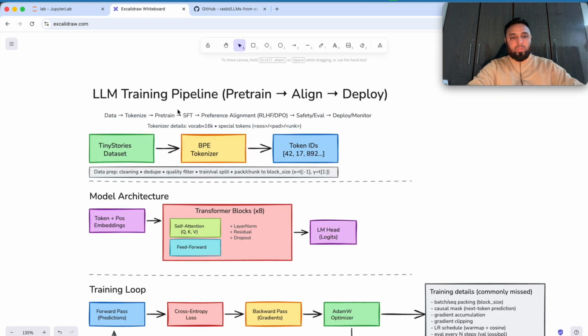Okay, so this pipeline, in which we are going to cover the pre-training part today, starts with the acquisition of the TinyStories dataset. We'll download it from the Hugging Face datasets library. Then we will use the byte pair encoding tokenizer to tokenize and build the vocabulary. Once we have the vocabulary, we will feed it to the transformer model, the GPT-style transformer.